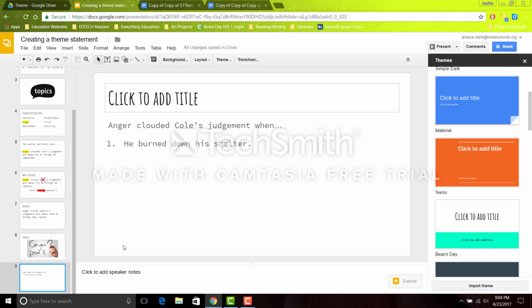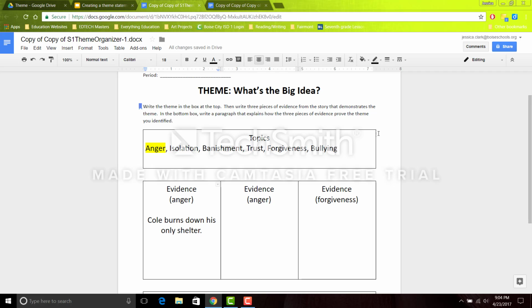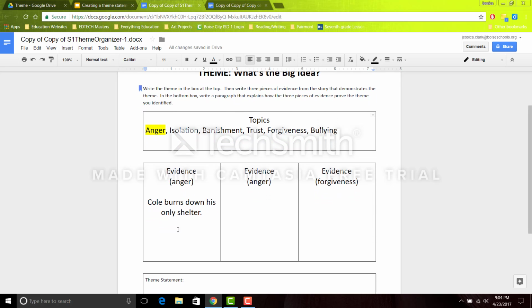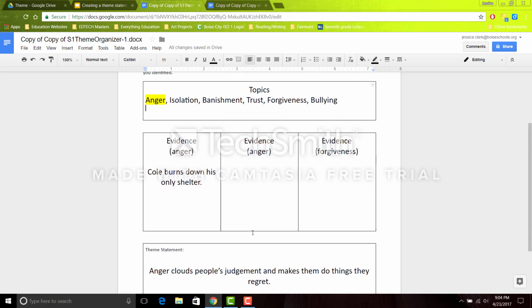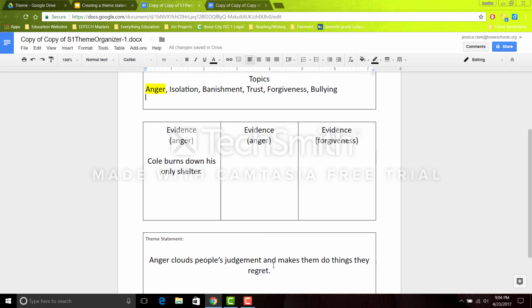So what you guys are going to do is work on creating the theme, what's the big idea assignment. So it's the same kind of format that we went over in the presentation. So we're going to have topics that we're going to list in the first box. We're going to have evidence to prove that happened, and then we're going to put a theme statement together.